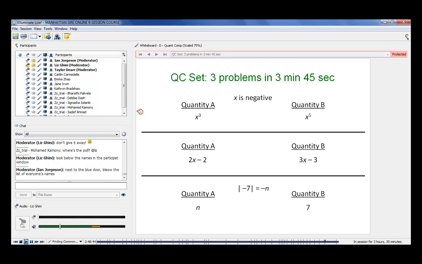Right, let's see. Now, I'm going to ask everyone to poll in the answer, and we're going to do this as a regular habit. You should see A, B, C, D, and E as Ian is typing below the names. You want to poll in your answer to the first question. Okay, just poll it in. And if you don't know, guess. You're going to have to guess sometimes on the GRE.